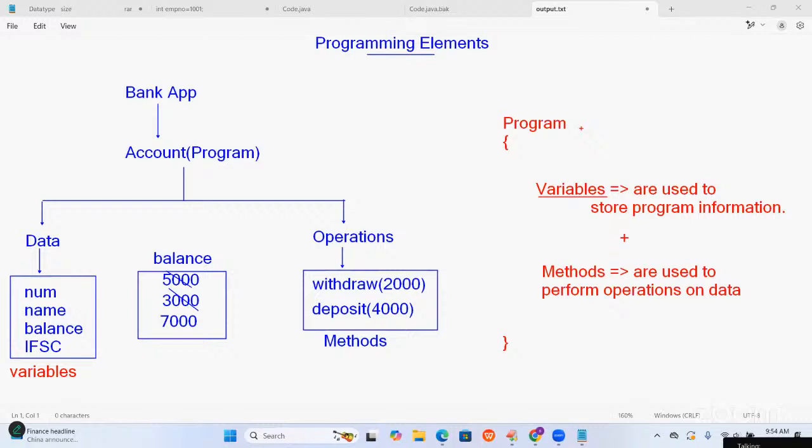These are the programming elements. Okay, right. Heading: programming elements.